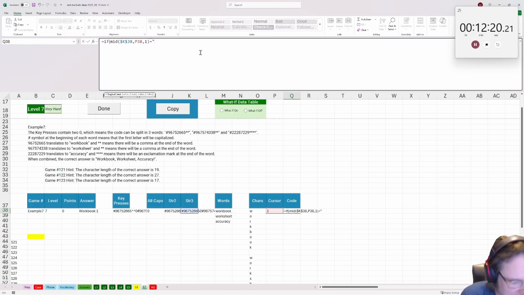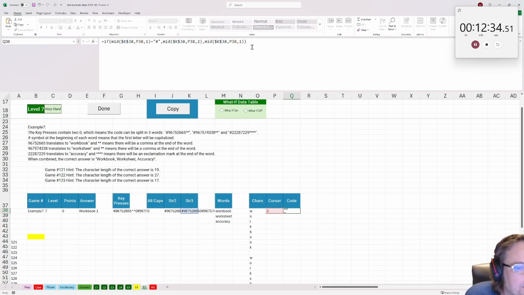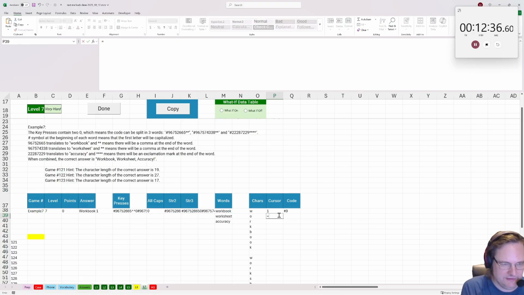So if that is a pound, then I want 2 characters, right? Because that means it's capital. So I want the pound and the number afterwards. Otherwise, I just want one of them. And then the cursor moves, right? So it's this plus the length of this.